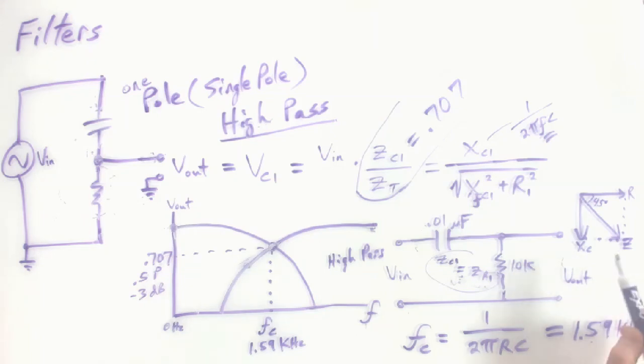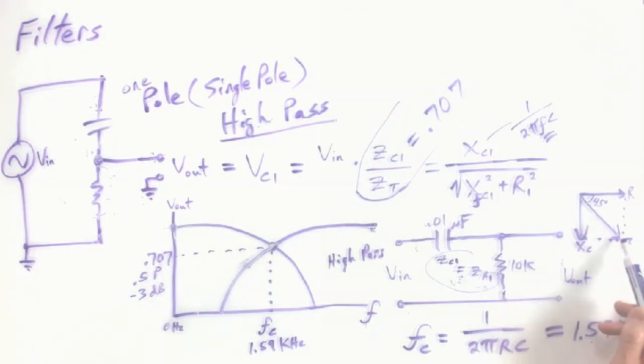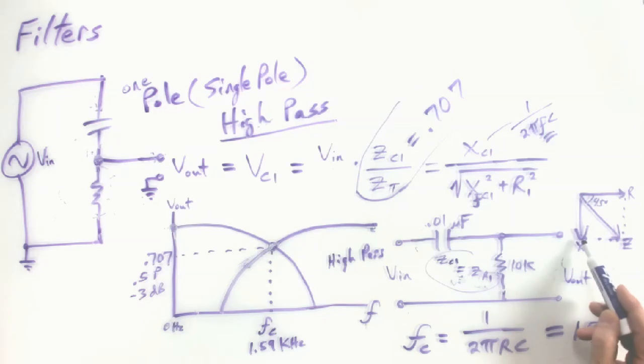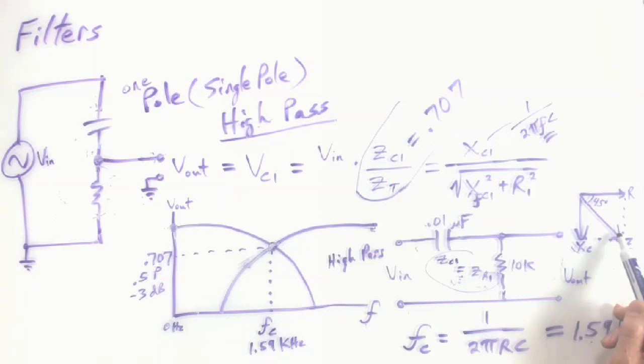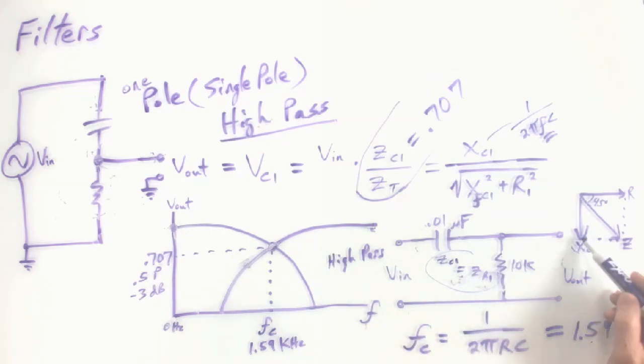But what we're talking about is the ratio of impedance to total circuit impedance. It's the same whether you have a low pass, which would be this impedance to the total circuit impedance is how much voltage you get. Well, the length of this side, that ratio to the hypotenuse is 0.707. The ratio of this to the total circuit impedance is 0.707. So either way, whether you have this positioning for a high pass or you flip it for a low pass, it's this side length to this hypotenuse. The ratio is going to be 0.707. And that's why the formula doesn't change.